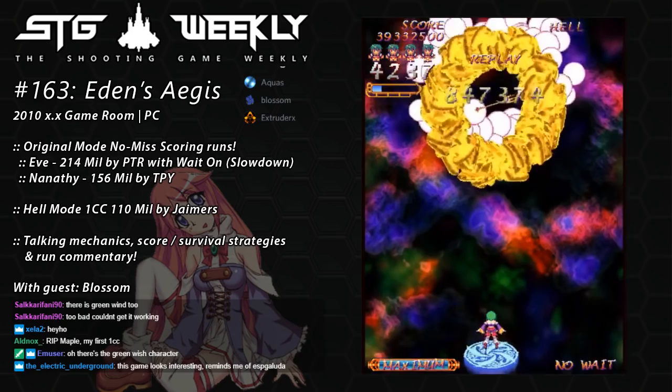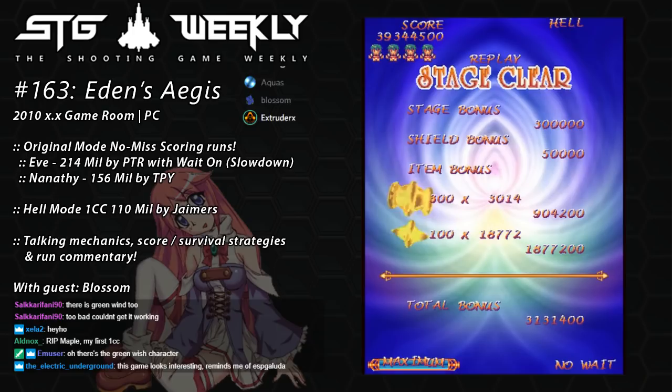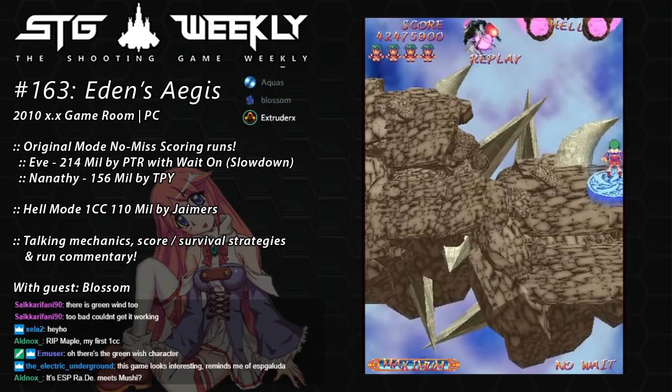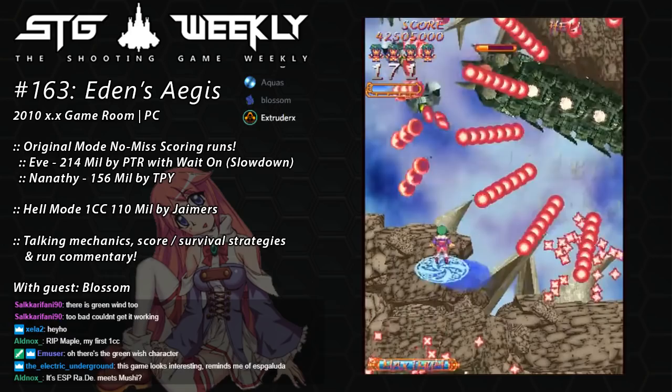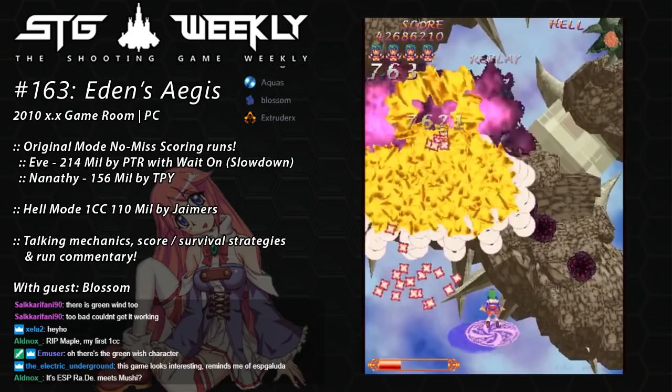Definitely a mix of scoring and maybe a little bit of survival. There are definitely a lot of inspirations from Cave games in particular. You can color your bullets in four different types, and there are various references to Espgaluda patterns, probably Mushihime-sama as well. We'll see that as we go. I think the true last boss does have one of the patterns from Mushihime.